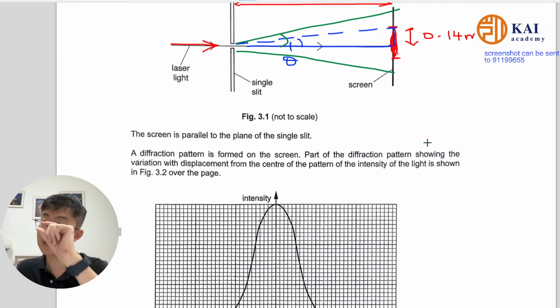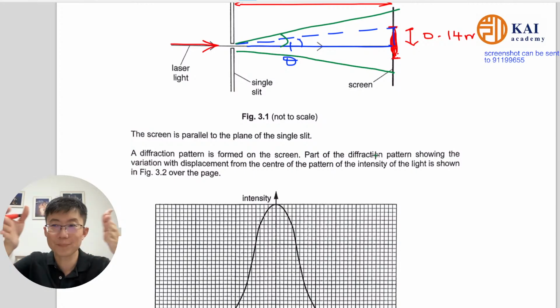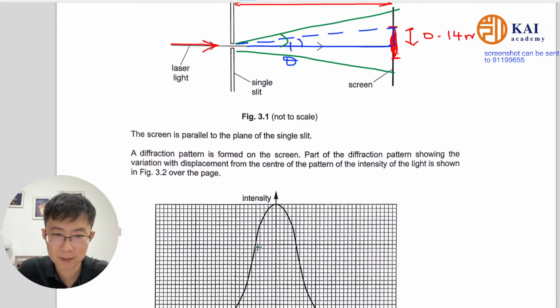Assuming it's the same slit width which allows the same amount of light to go through, then from a conservation of energy point of view, now that your energy is being spread out over a larger angle, the maximum intensity should drop. So you might have a graph, but no extra values are given to us, so I wouldn't know how high exactly or how much you will spread by. It's a bit hard for me to draw freehand. You try your best in the exam to draw it symmetrically.